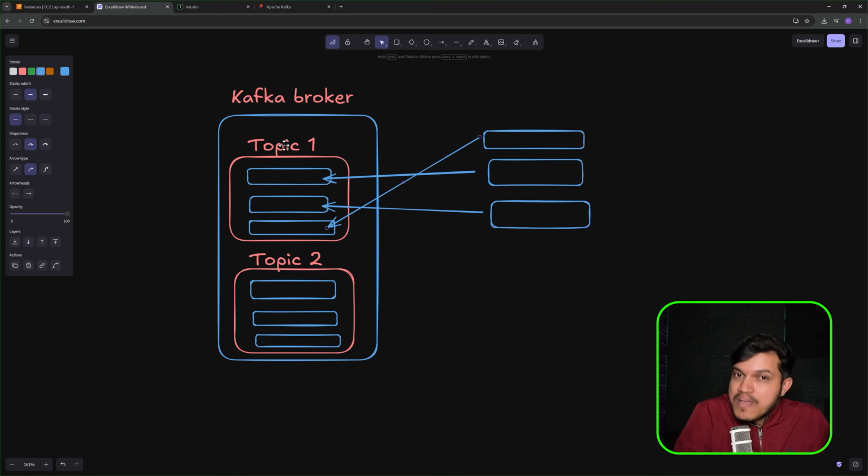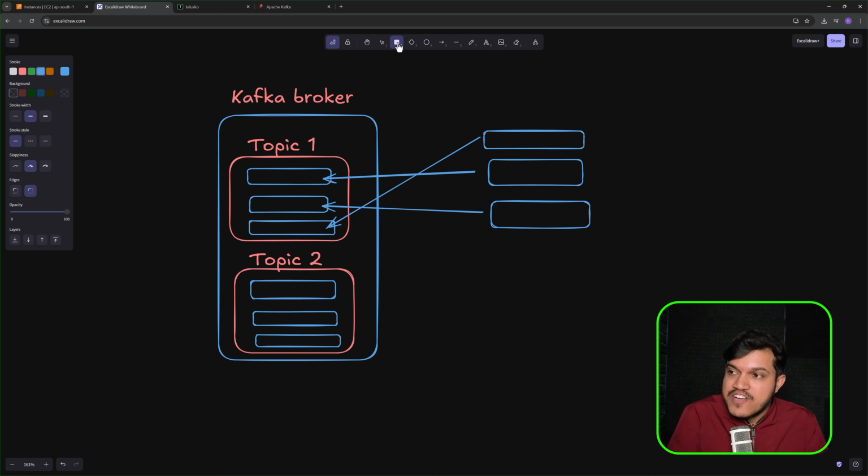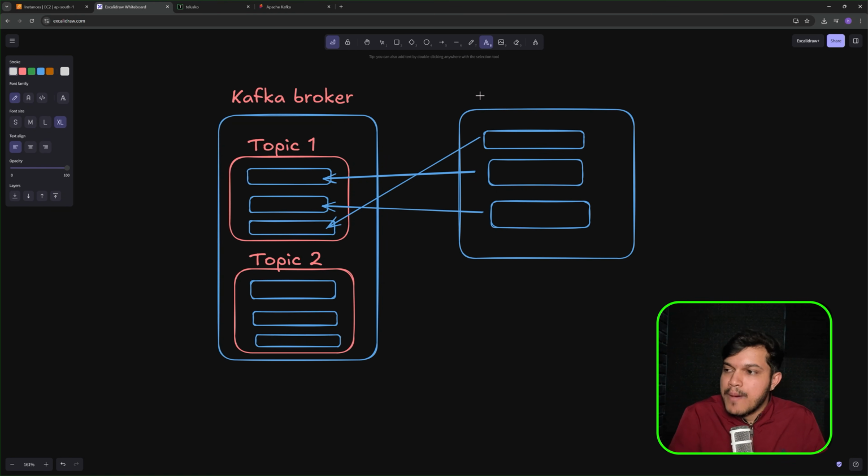So a Kafka topic will have multiple partitions, right? Now all these consumers can consume from these partitions, but remember one rule: a particular consumer can get connected to only one partition. And again, the consumer is the one which reads the data and processes it. And again, we can have consumer groups also, right? Maybe all these consumers have to do some activity. We can group them and call them consumer group number 1.